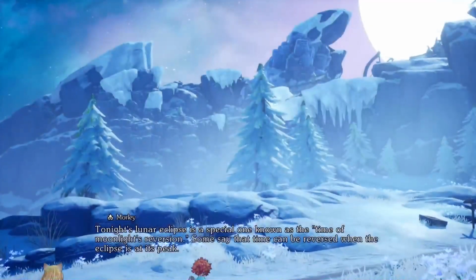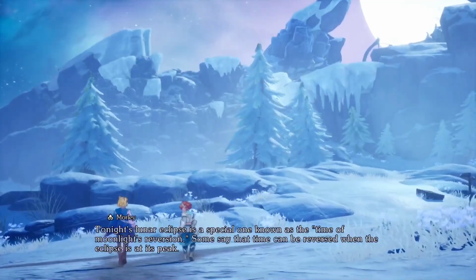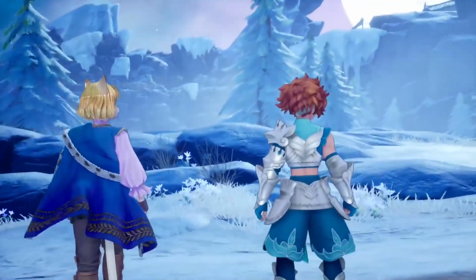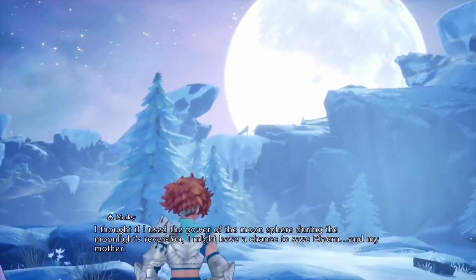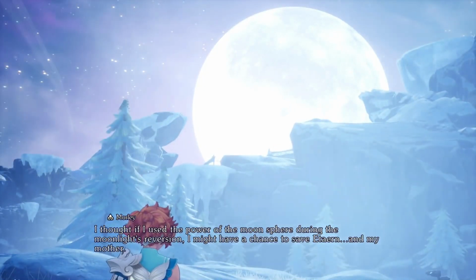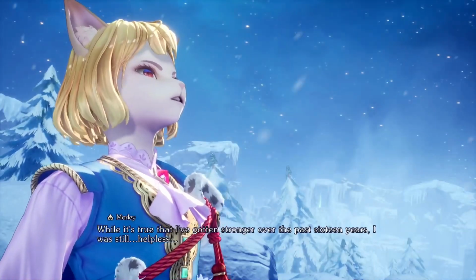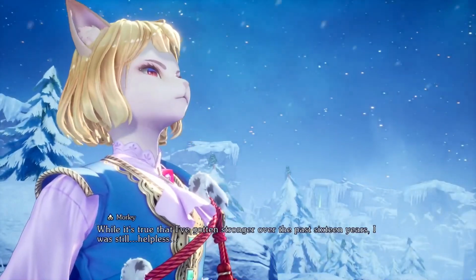Tonight's lunar eclipse is a special one, known as the time of moonlight's reversion. Some say that time can be reversed when the eclipse is at its peak. I thought if I used the power of the moon sphere during the moonlight's reversion, I might have a chance to save Etaern and my mother. While it's true that I've gotten stronger over the past 16 years, I was still helpless.